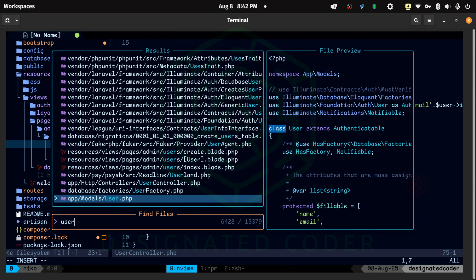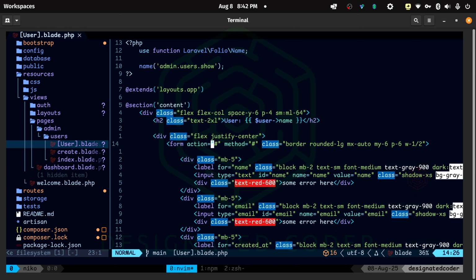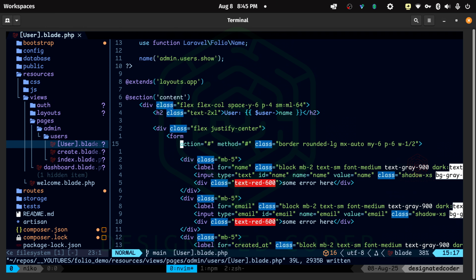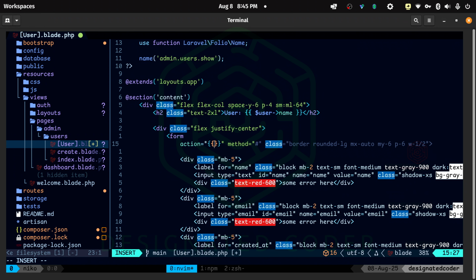Now let's go to that user blade and set that up. So the action will be the route that we created. We need to pass in the user ID.